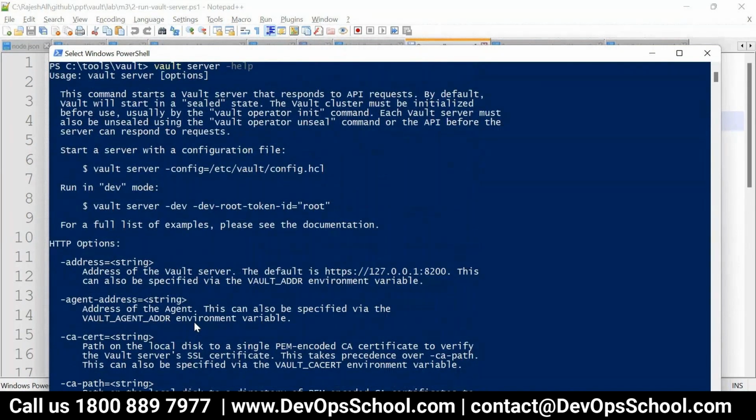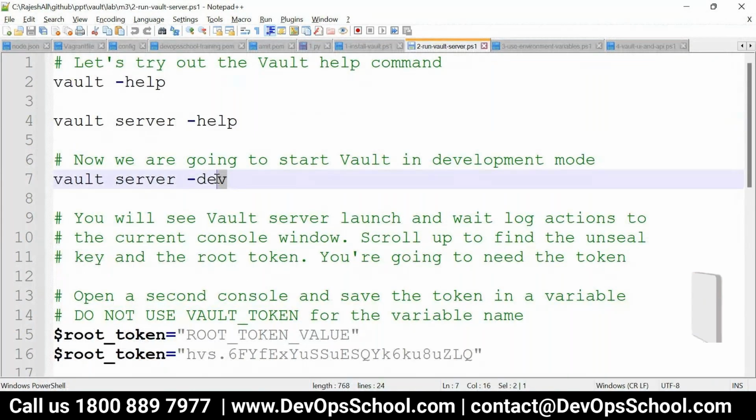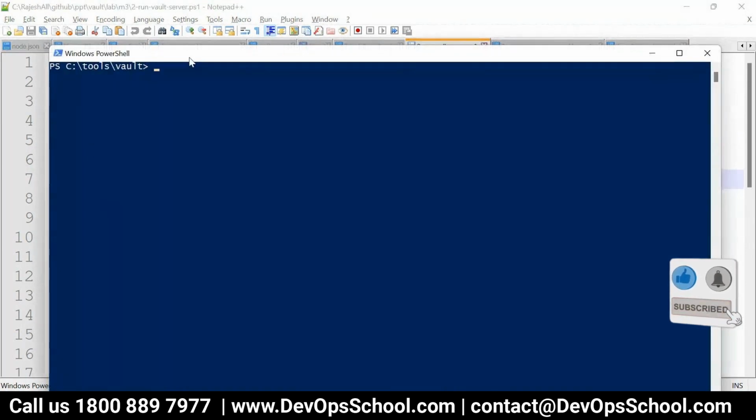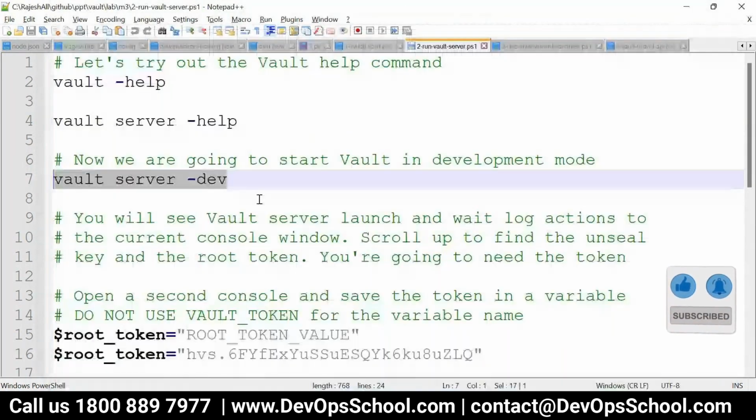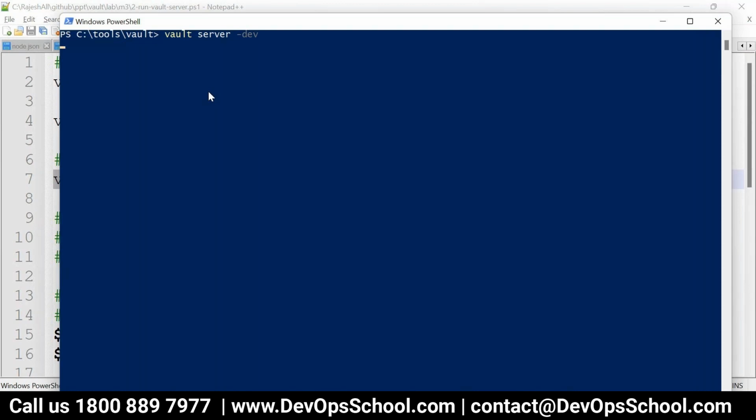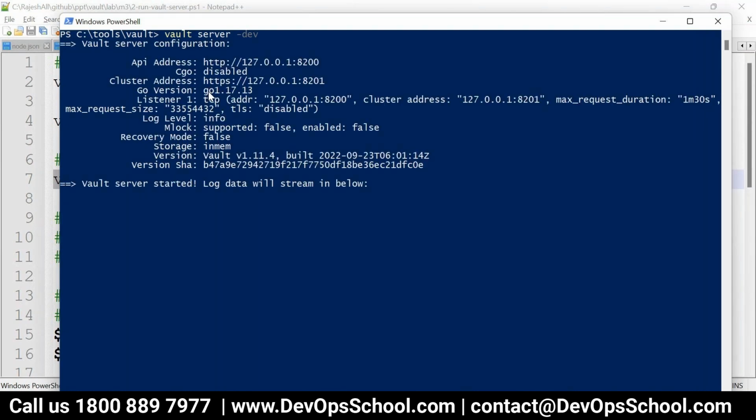Okay, so can we start the Vault server using this command? This is the dev format which I'm starting. Any questions so far, all of you? So far, so good, Rajesh. Yeah. So now I'm starting the dev server. Mind it, the same utility you can use for both client and server. Okay, so here I started it. Now this is in dev mode.